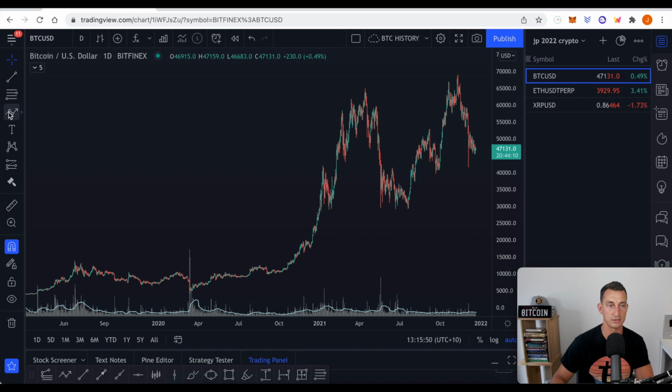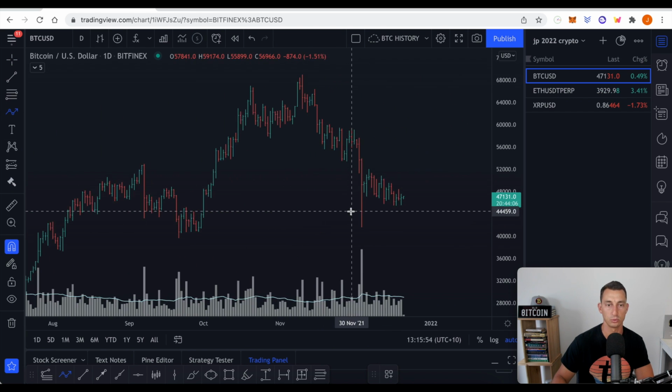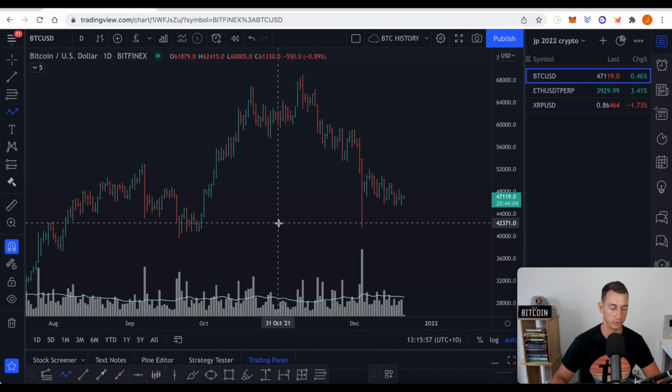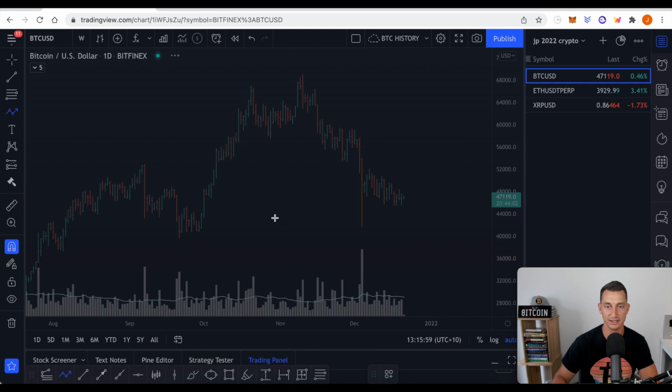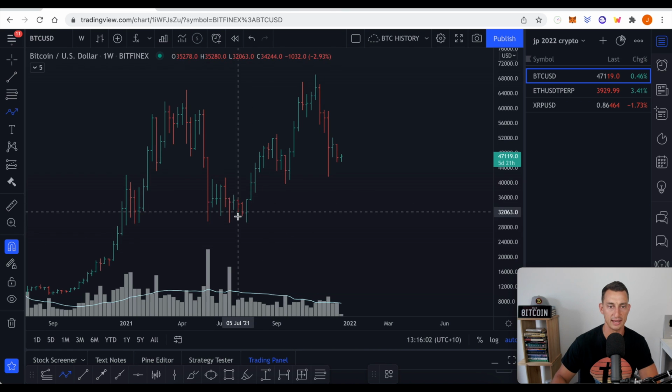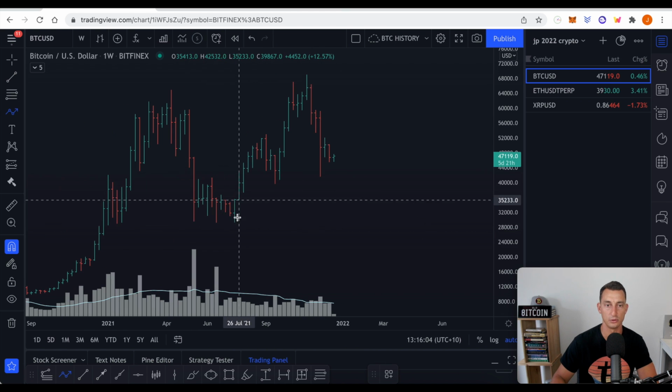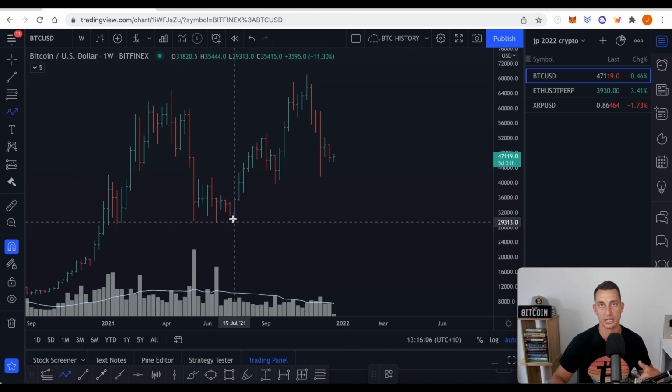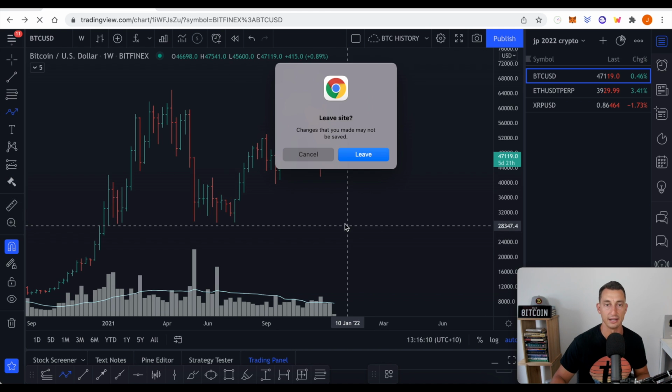All right, so let's go back to our path tool. We have the magnet on. We want to draw our swings using our weekly chart. Remember, we hit 1 and W, hit enter, and then we look at where these lows are coming in. If you want to learn more about this, there's a link in the description down below for TIA Premium. Check it out. This is part of Gann analysis.